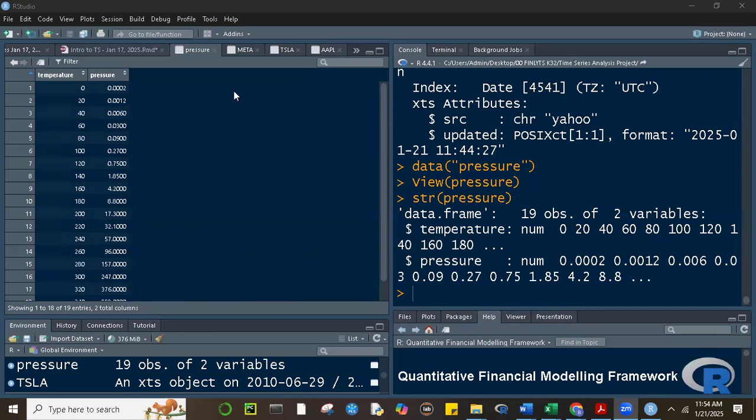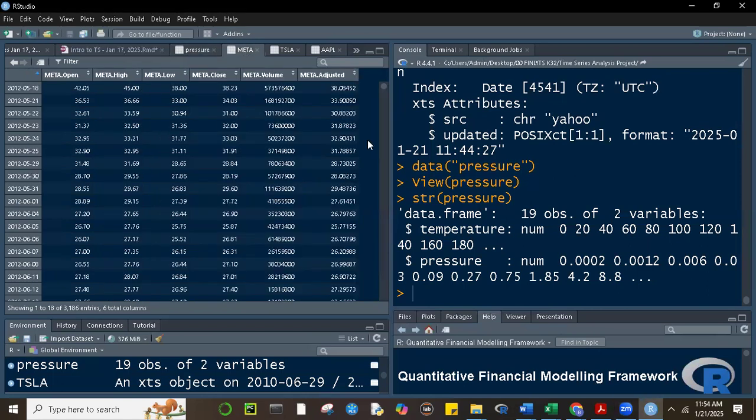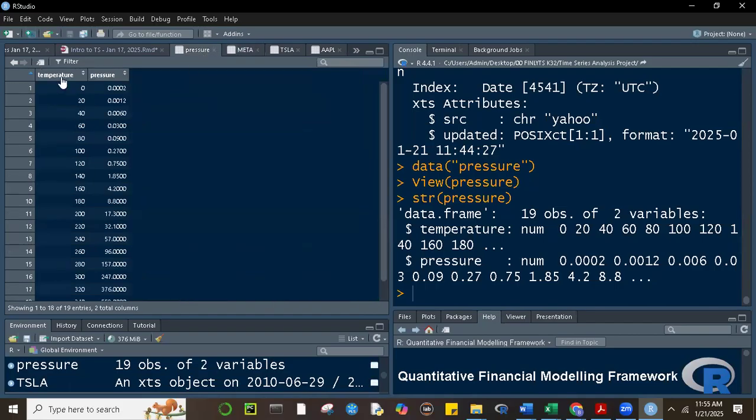However, let me just clarify that an XTS object can also take on non-quantitative data. Pwede rin yan, no? Si pressure naman, ganun din, pwedeng quantitative at saka qualitative or character. Both of them can take on these types of data.